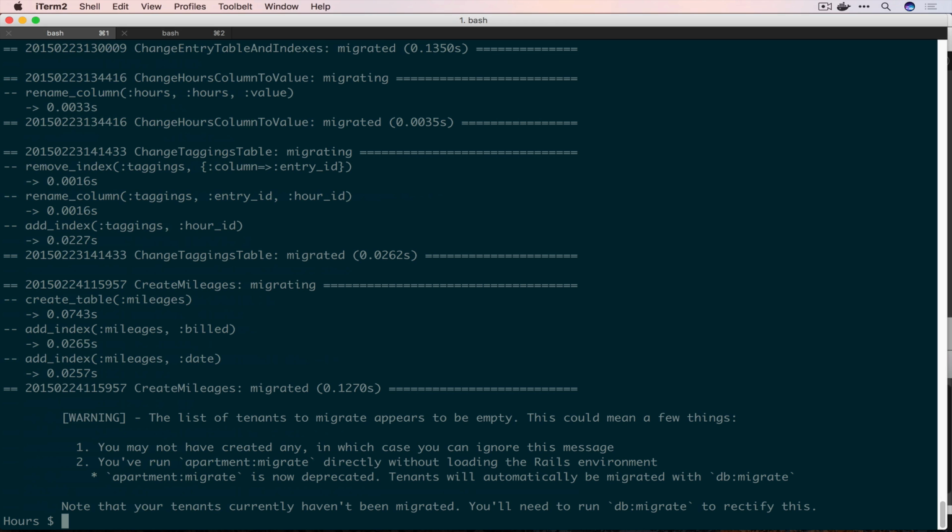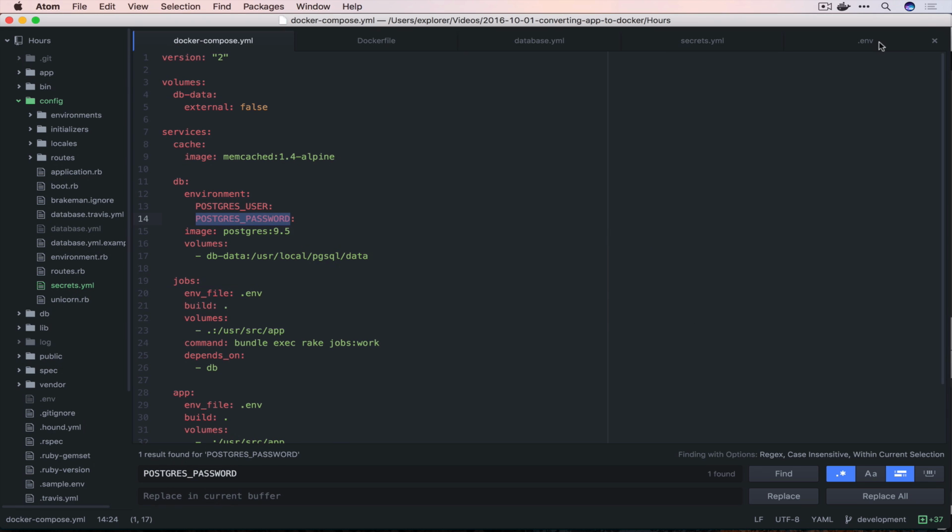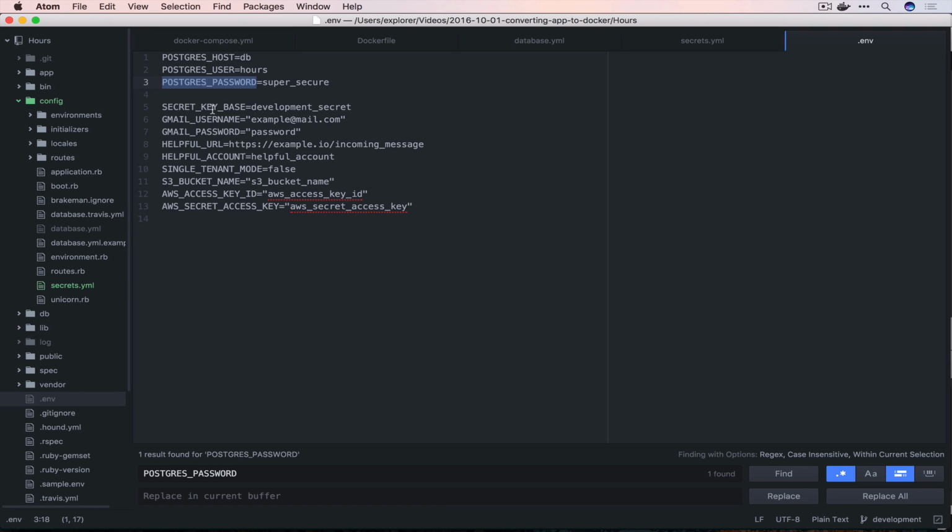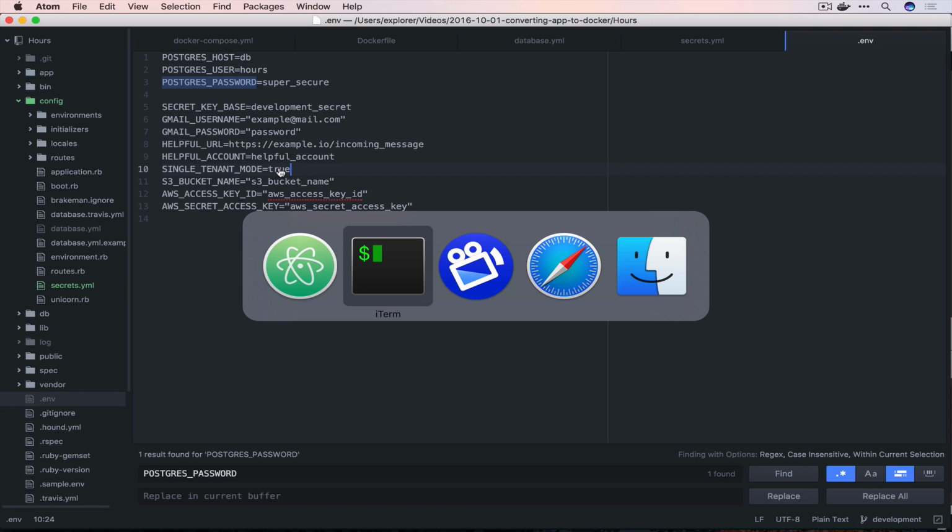I did forget one extra thing in the environment variable file. So if we bounce back over here and take a look at our env file, there's a single tenant option here, and we're going to set this to true. And that's because we're going to run this as though we want to do time tracking for ourselves, not necessarily that we want to have the whole sales portion of it with the home page and different plans and stuff. This is a flag that allows you to toggle those two individual features.